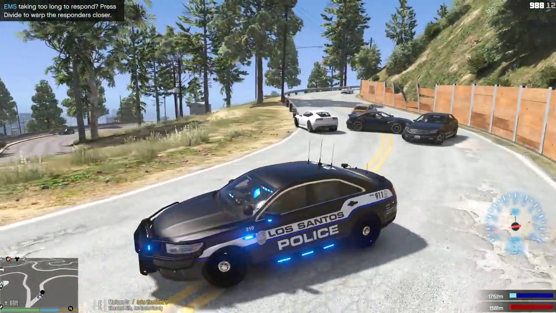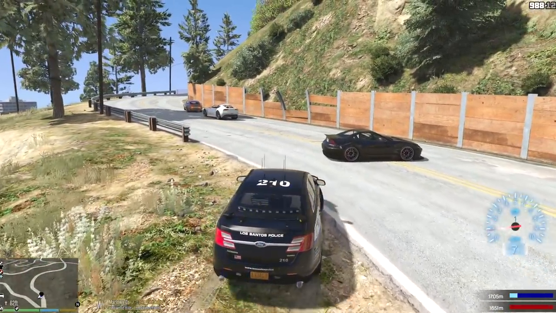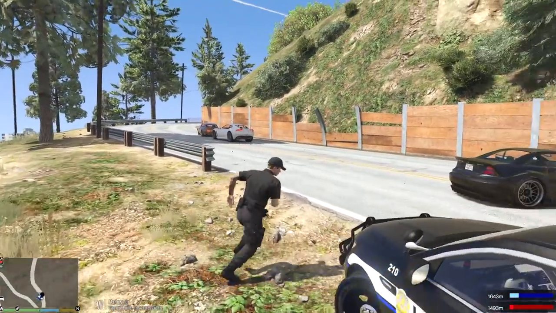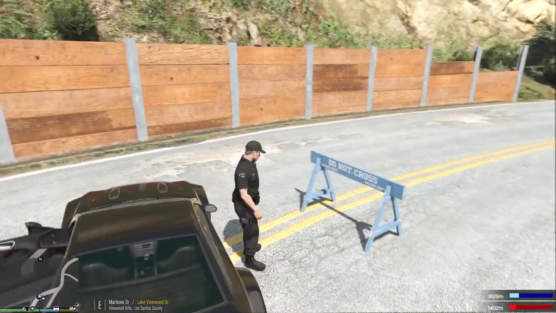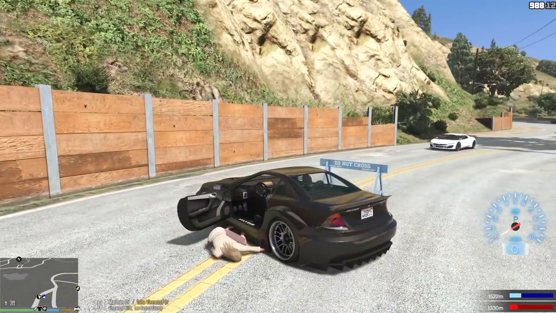All right, we're gonna park right here for right now. Responding code 3. We have EMS coming, so no worries. I do want to place a couple of barriers here so nobody drives over her body here. All right, there we go. We're going to do everything by the book today, guys.